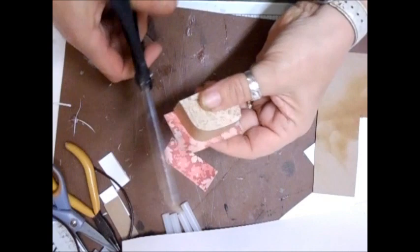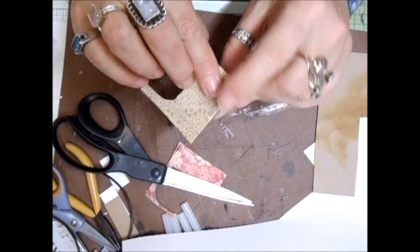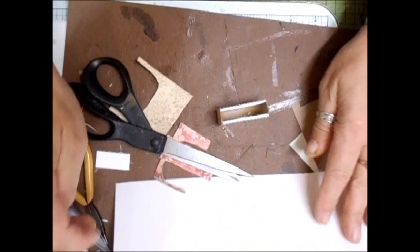I'm not covering the brown paper because I want that like that. I like it. But I would normally just put a piece like that and cover it round. I don't want to do it with this one. And then I've got a bit of card that I'm going to use for a handle.